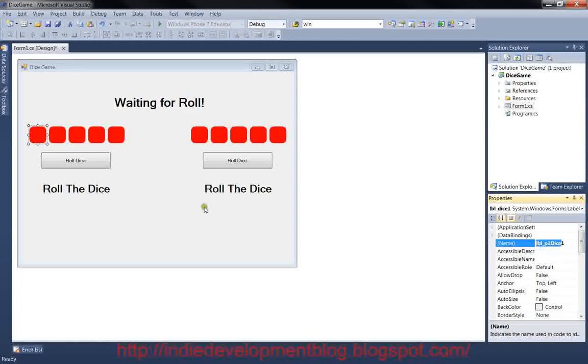Just copy this, go to each one of them, just paste that over and leave the number there. I'll go over to this one, change this to player 2.